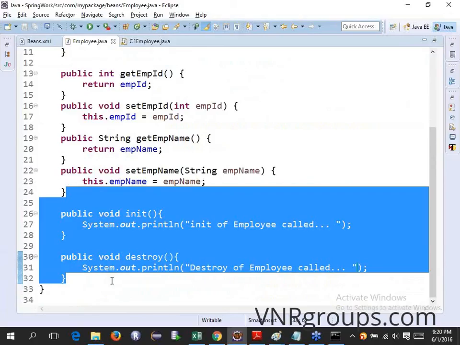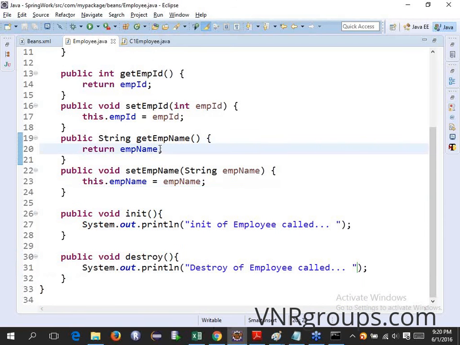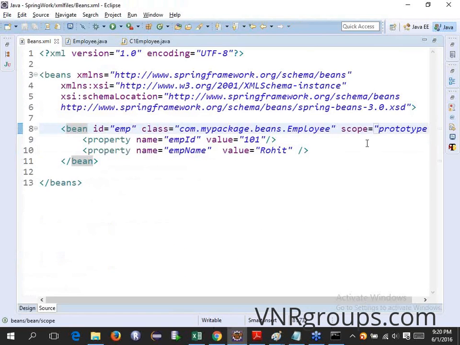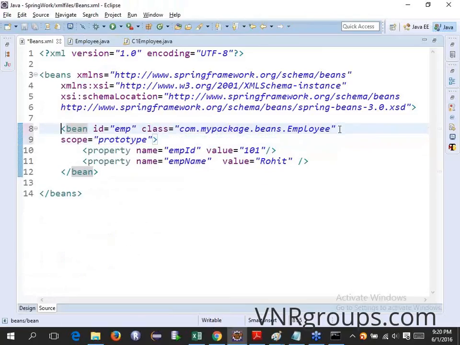Now I should also tell Spring that this method is for init and this method is for destroy. Where do we say that? XML, perfect. So I'm going to go back. This is where I'll have it.